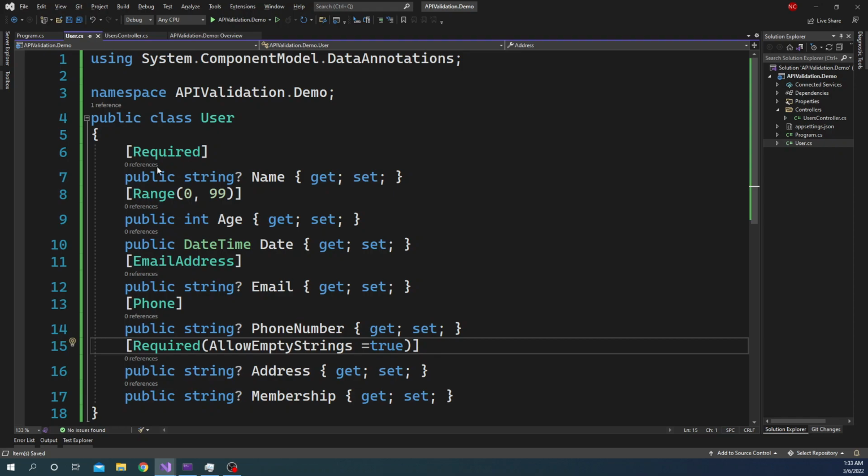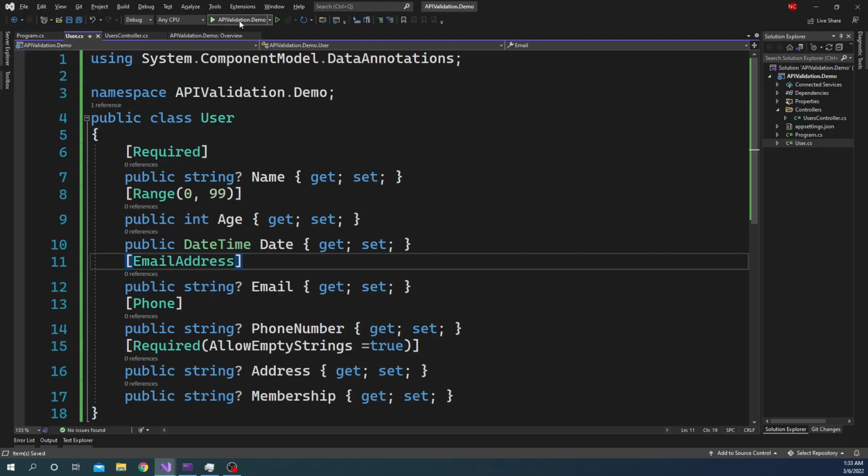As you can see, in this example itself, we see the option of Required, which means it has to be always passed. Range, where we can validate a range for an integer or double value. Then we have an email address, which we can validate through the EmailAddress attribute. We have a phone number, which we can validate through the Phone attribute. And then we have an address, which is also required, but we are going to allow an empty string for this. Membership and date are something I'm going to come back to and show two other different ways of validation. When we come to that, I'm going to take these two into account.